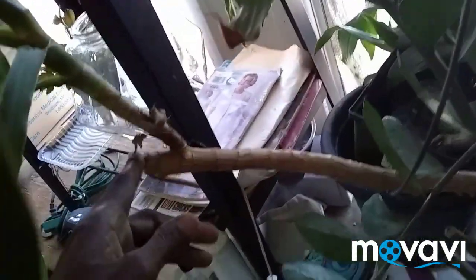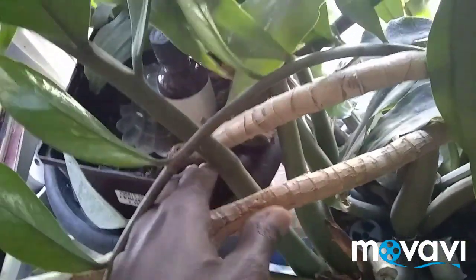But anyway, this plant grew from a little cutting. It was maybe just like 5 inches, and then it got long, and then I cut it here, and then I made another plant over here. So it's kind of mixed in here too with the Janice Craig. So anyway, it's kind of a jungle in here.